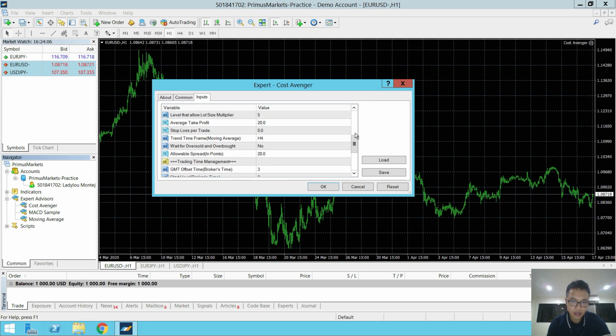For much safer settings, use the default, but put a stop loss of 200 pips for each trade, so that if a drop will occur, at least it will cut the first few trades. But if you don't want to put a stop loss, it's really up to you. Then you just press OK.